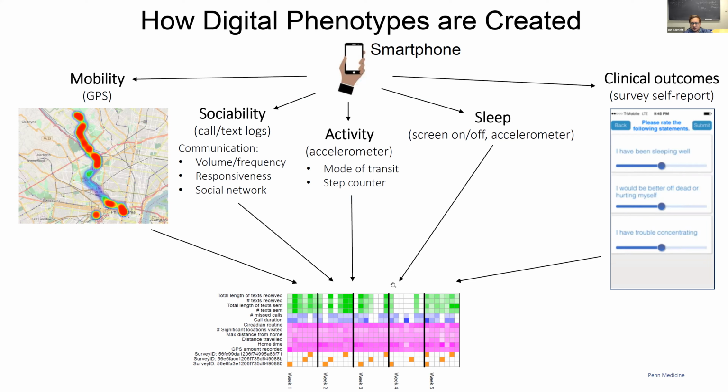We look at your call activity and text activity. The purple features here correspond to GPS-derived variables, like the time spent at home I mentioned. Also, how much missing data there is can be a feature itself. Again, this is not an exhaustive list. We also have sleep-related features that you're not seeing here, and activity-based features as well.